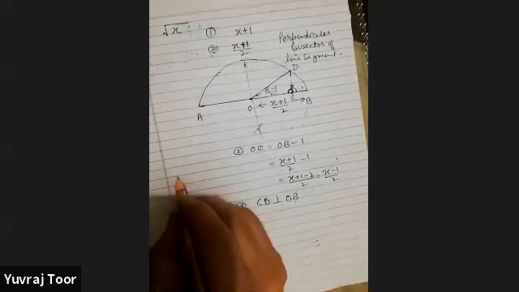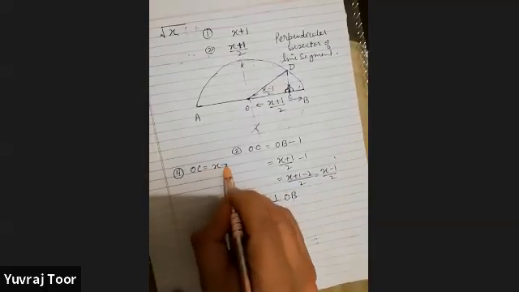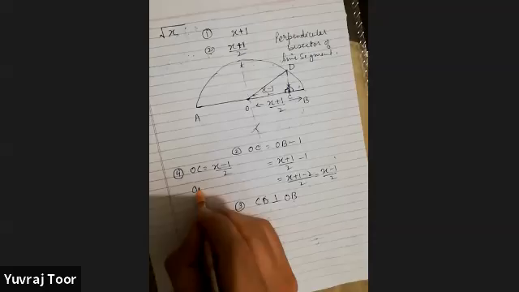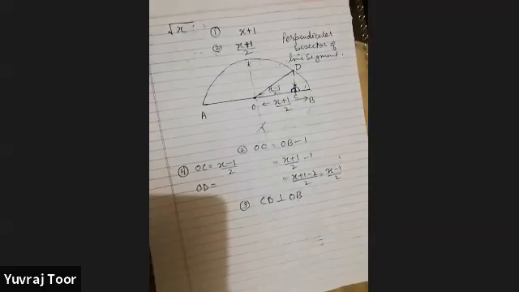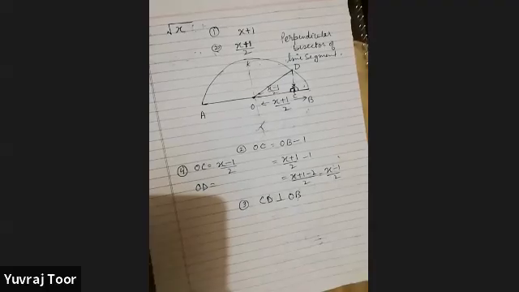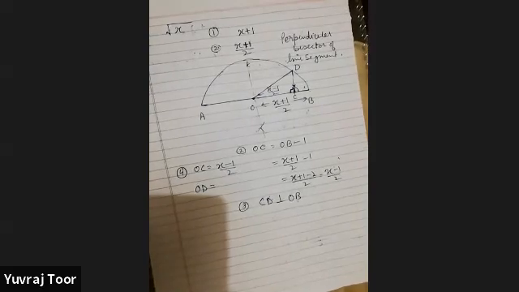Again, Shranya. Yes, sir. What is the length of OC? It is quite clear. It is x minus 1 upon 2. Perfect. Can you just tell me what is the length of OD? Sir, I don't think I'm sure. Let it be. You might be right, you might be wrong. If you're wrong, I'll correct it. If you're right, that's fine. What is OD length? Sir, okay, x minus 1 upon 2.